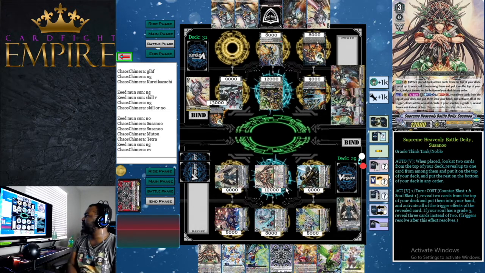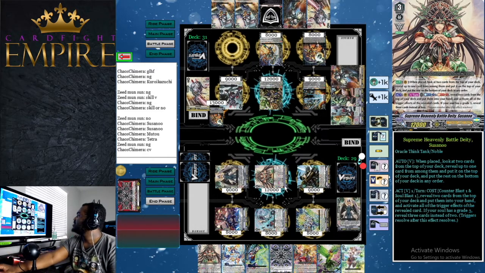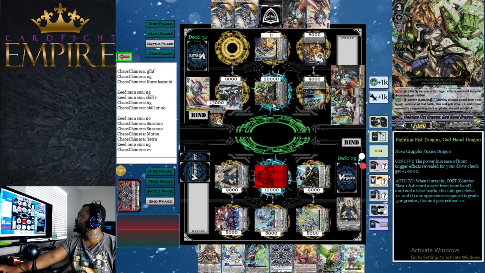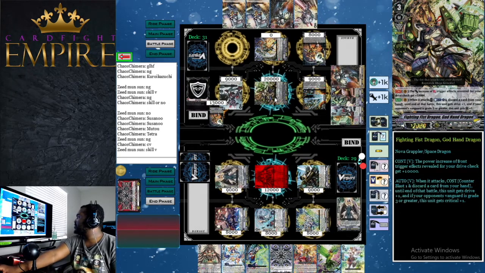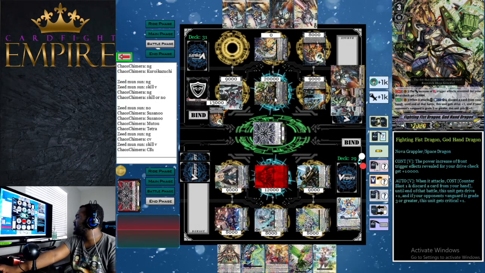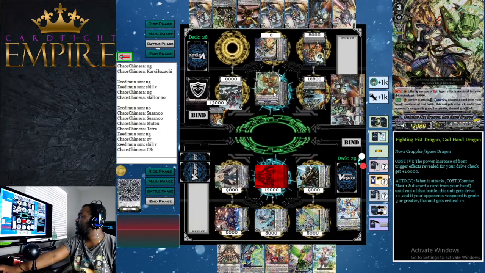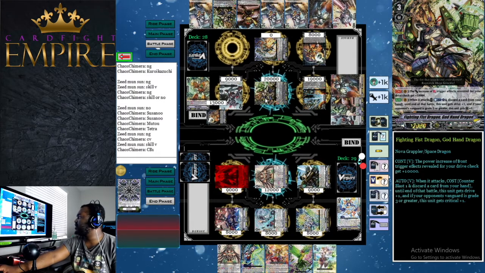Our opponent goes into battle phase and is probably going to attack us with God Hand first. Yep, so attacks us with God Hand, counterblast 1, and discards his Quick Shield. And then he gets +1 drive, and we decided to just PG that because it is the obvious choice because he does get a crit. So unfortunately he heals, but fortunately he doesn't hit a crit either. I mean a front either.